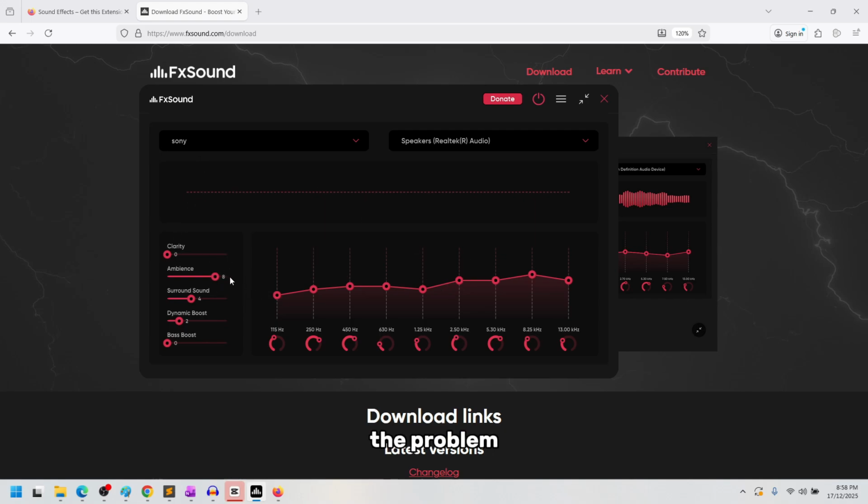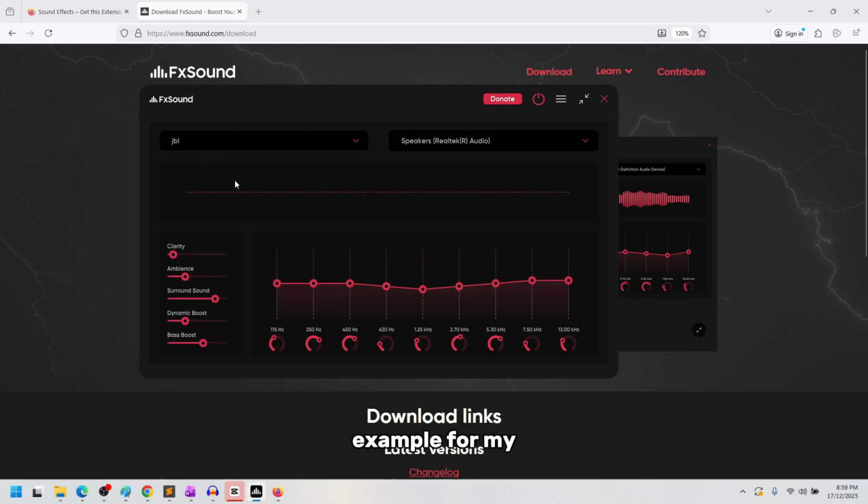As you can see, the problem with Sony headphones is the narrow soundstage, so we can make it a little bit wider by adjusting the ambience and the surround sound right here. And then for my personal usage, I don't listen to high bass tracks, so I'm lowering down the bass here, particularly because I'm listening to ballads and jazz music. So I'm lowering down the bass by a lot right here, but slightly increase the treble and lower down the mids. So this is the setting for my Sony XM5.